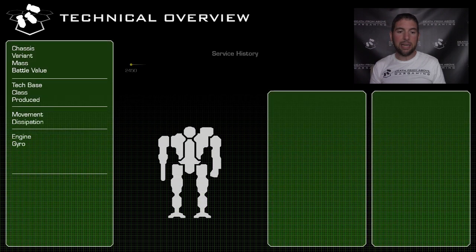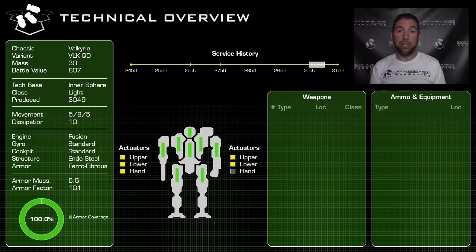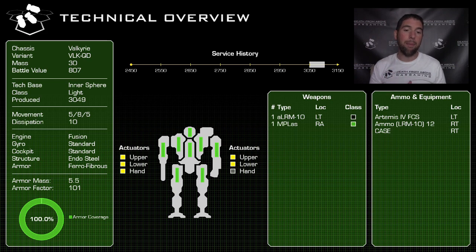Now the Valkyrie QD was refitted in 3049, or basically built in 3049, after the rediscovery of the lost technology via the Helm Memory Core. This mech has a battle value of 807, just slightly more than that Valkyrie QA, and this one is packing ferrofibrous armor and endo steel, but thankfully still a standard engine. We've seen it in the past, those XL engines, even on the Clan designs, they really do lead to a lot of early game fatalities, and on a mech of this size, even with 100% armor coverage, I feel like it would be a death sentence. So I was very excited to see that this just had a standard fusion engine, and again has those other components, endo steel and ferrofibrous, to basically free up some tonnage.